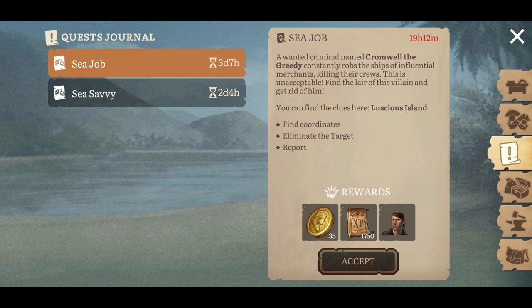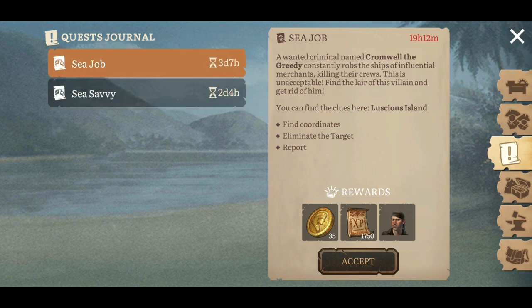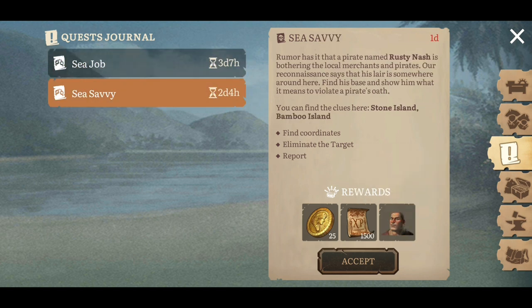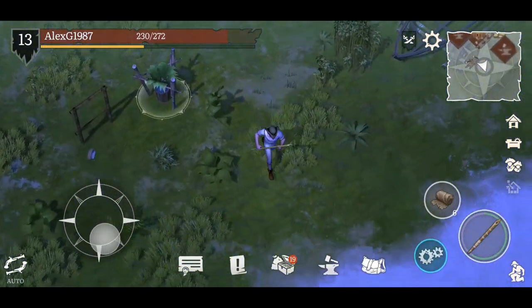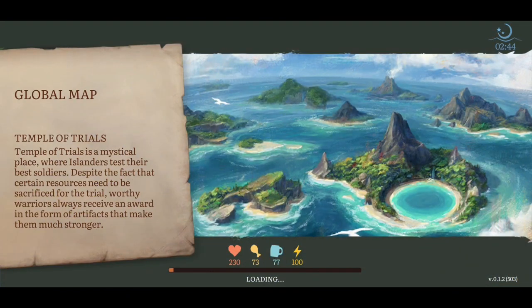We've got one here, and then we've got one over here. This one's telling us to go to the Lucius Island. Now, I believe the Lucius Island is going to be the harder island, whereas if I go to the stone or the bamboo island, this would be an easier quest for us to do. So let's head out and see how this gets on.